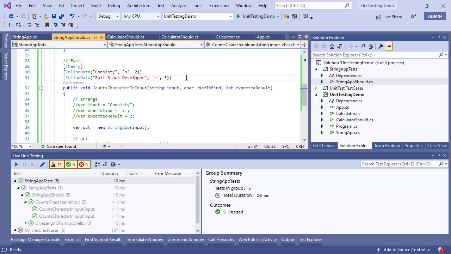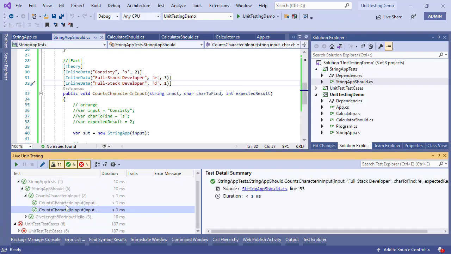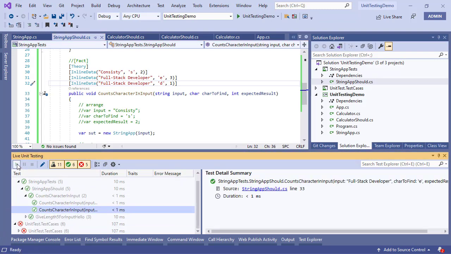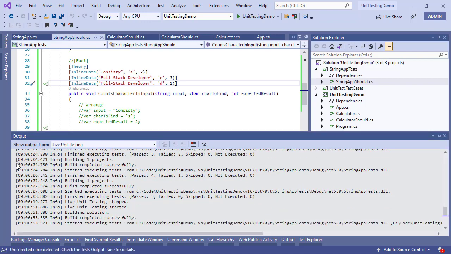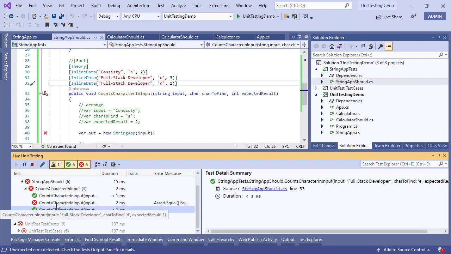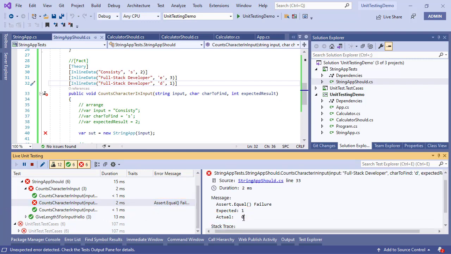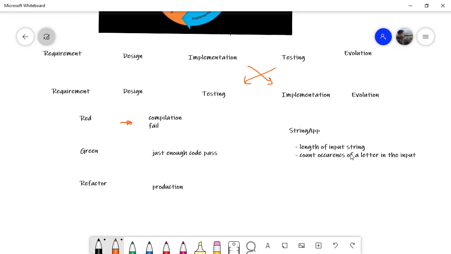Right? Now, let's go ahead and search for a D inside this particular requirement. And there's one D that I see, but then this test case is going to fail. Right? And I might have to execute these test cases. And then exactly one test case failed, where the expected was 1, but the actual is 0. Because we did not have a requirement of doing a case insensitive search, we did not put it in our application.